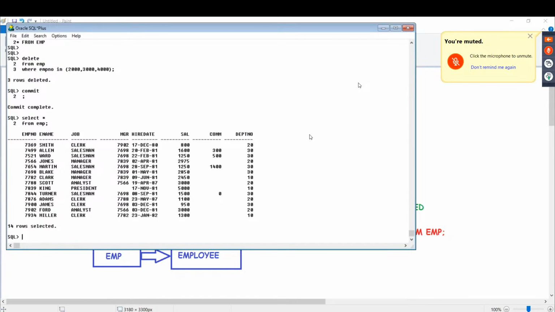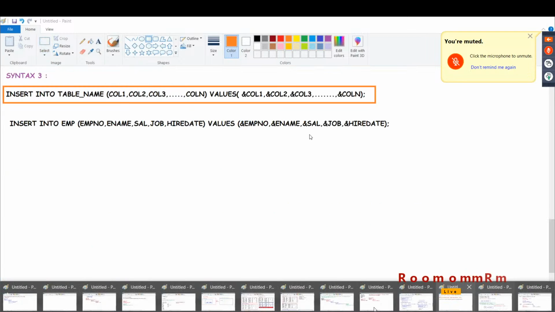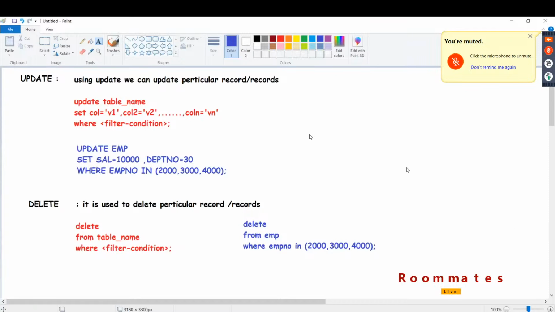Fine then. Please take the screenshot of this and the remaining things we will discuss tomorrow. And you'll be having your Java class. I'll give you a break of 10 minutes. At 6:30 your Java class will be starting, so go ahead with your Java class. Please take the screenshot of the syntaxes. I'll show you the syntaxes. One minute. Take the screenshot of this.